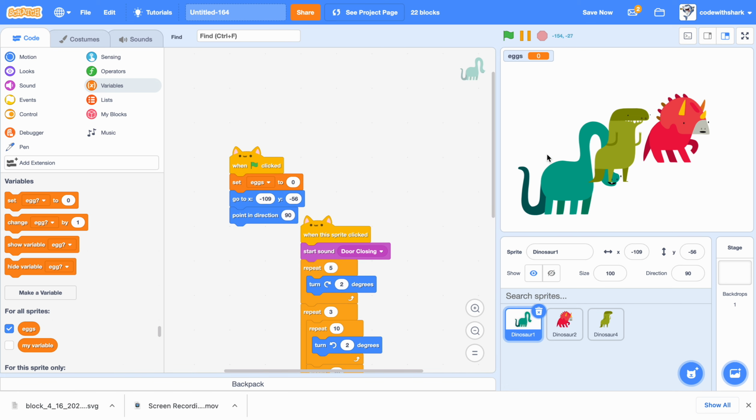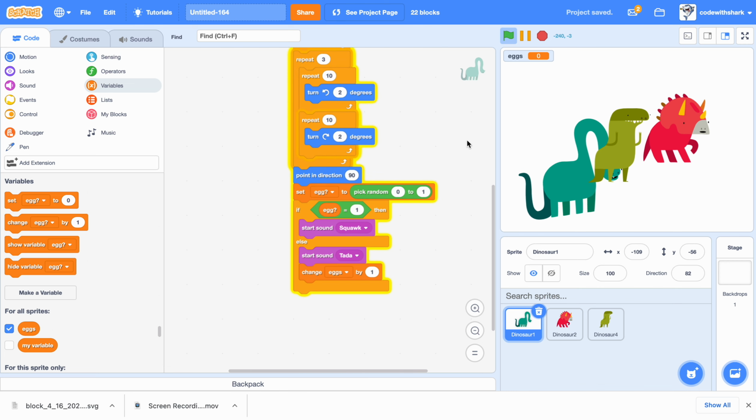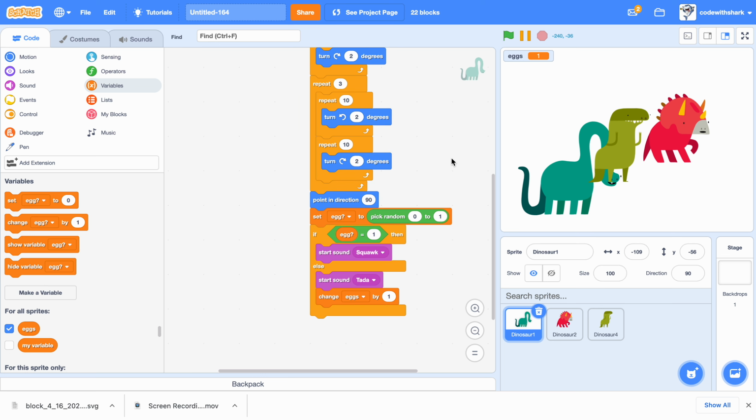Now if we see, we didn't get an egg in. Didn't get an egg. We finally got an egg.